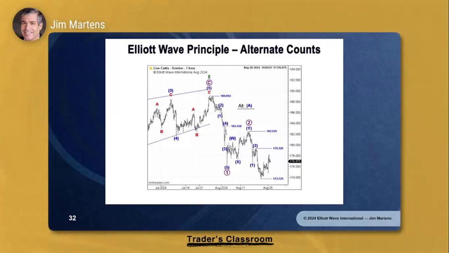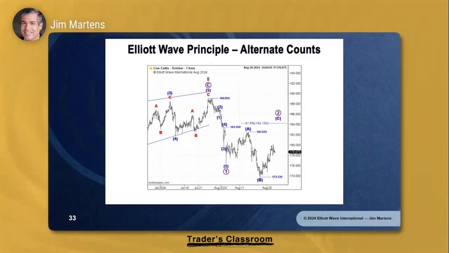Let's go through some examples. Here's the live cattle again. Using just the rules, we previously identified 179.32 as the ceiling for this bearish outlook. A breach of 179.32 would eliminate the series of first and second waves and suggest a rally north. 182.52 would complete a larger wave 2 correction. I mentioned this earlier. It would complete a flat, and then the bear trend would resume. Again, just using that wave 2 rule.